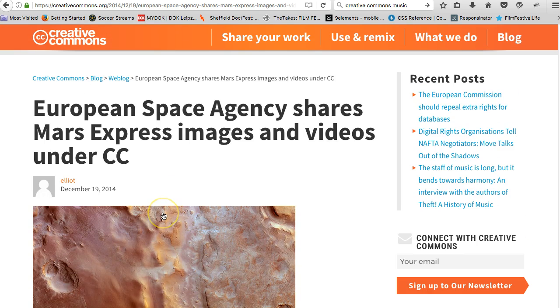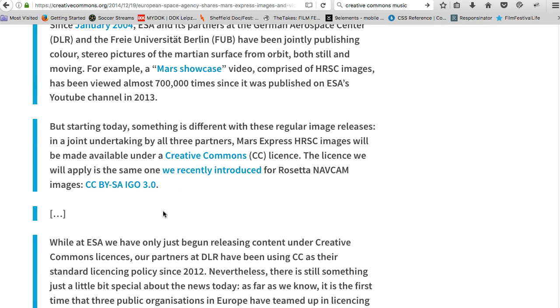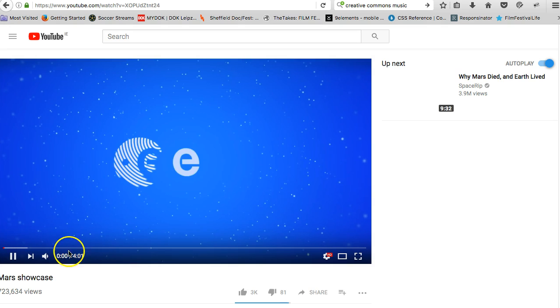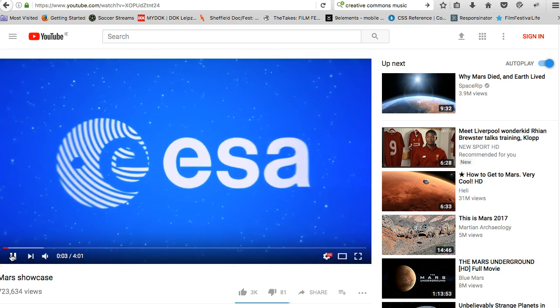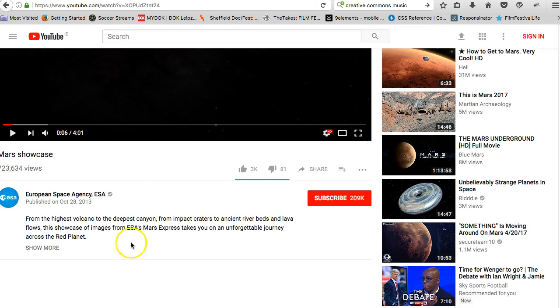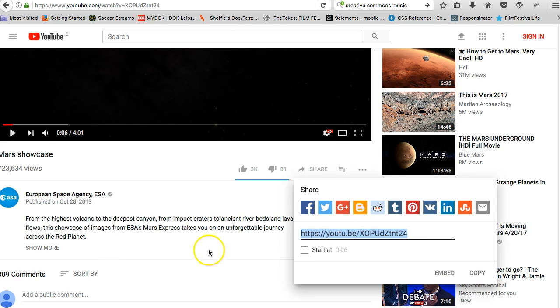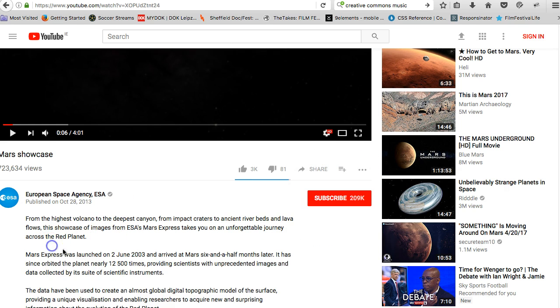There's a lot of stuff that goes out under Creative Commons licenses. A lot of it will bring you back to YouTube or other places as well. So we're just going to look at a way to download this. If we look, there might be settings here for us to download it, in the show more.